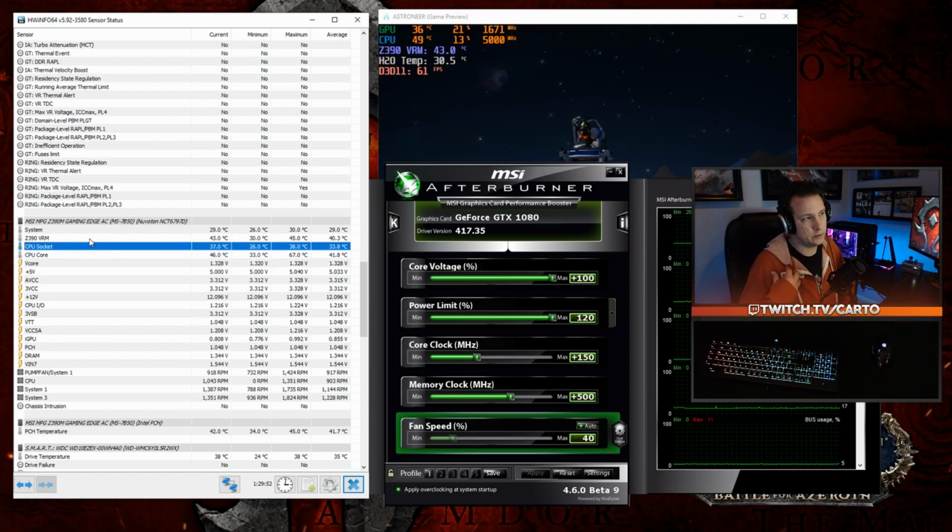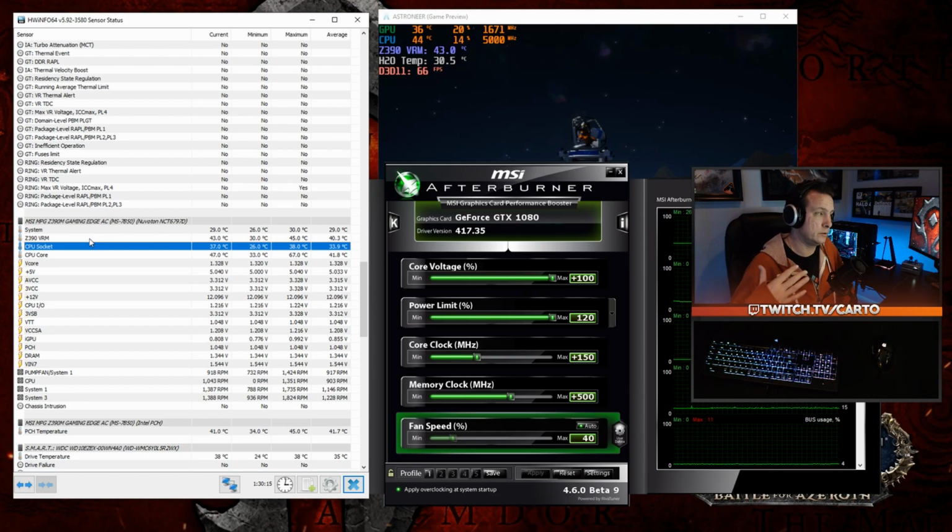Personally, I keep an eye on my water temp that's inside of my Corsair All-in-One, as well as the VRM temperature that is on the motherboard. For those who don't know, the VRMs are essentially what send the juice over to the CPU. And so once you start getting into higher core counts and thread counts, like the 9900K, that element on the motherboard can get stressed pretty high.